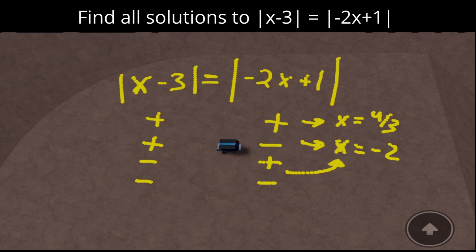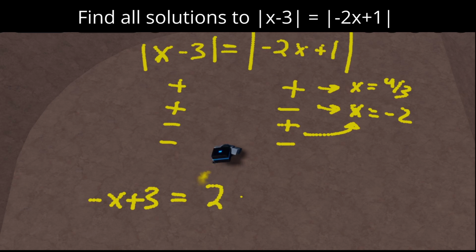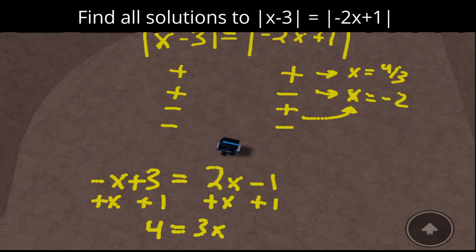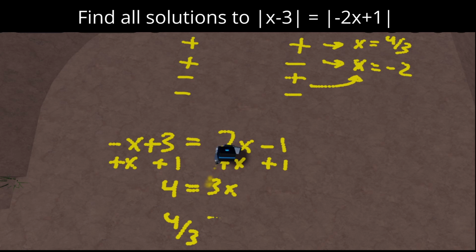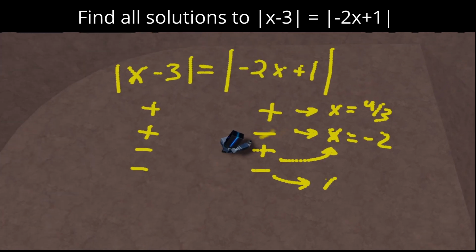And now let's do the minus case where I flip the signs on both of those absolute value terms. So I have minus x plus 3 just from last time. And then if I flip minus 2x plus 1, that's 2x minus 1. And if we solve this, I'm just going to add x to both sides. And I'm also going to add 1 to both sides in just one step. So I have 4 is equal to 3x. Well, wait a minute, that just gives us 4/3 for x. So notice that also gave us the same solution as the case where I kept both of the signs the same. So I'm just going to say that this gives us x is equal to 4/3.